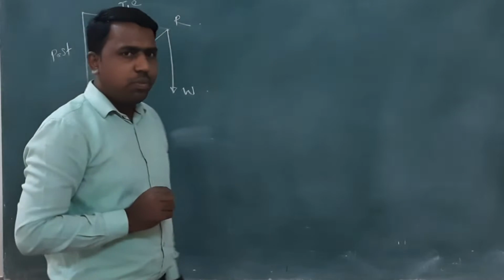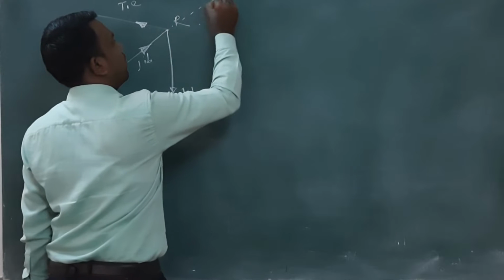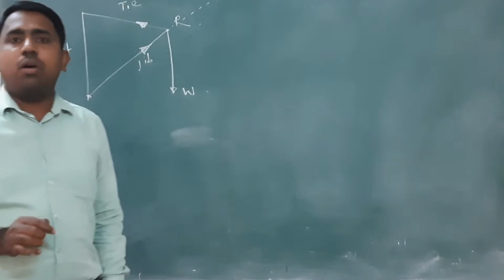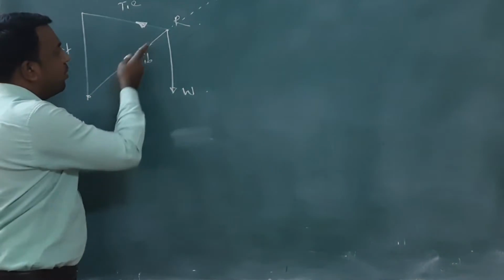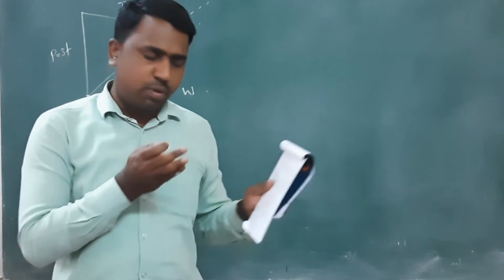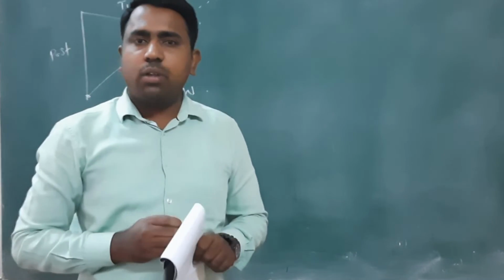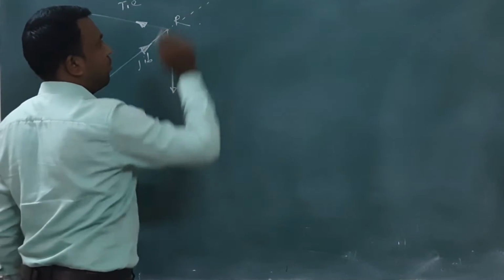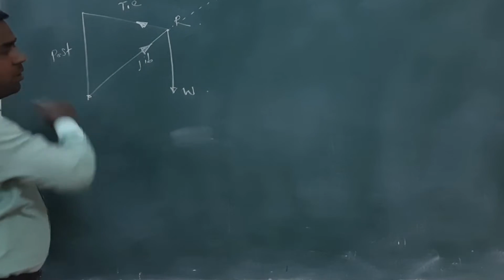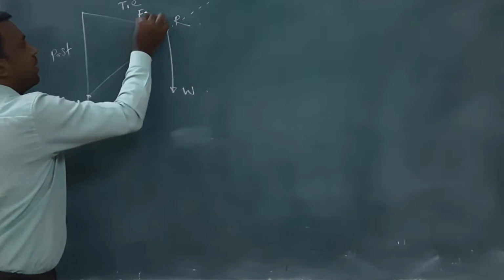So this is the case. When we apply Lami's theorem here, these are the directions of the forces. We consider Fj as the force acting on the jib, and this is the direction of the reaction given by the jib. Because the reaction given by a member is equal to the force acting on the member. So this is the direction of the force Fj, and this is the direction of the force Ft, the force given by the tie.